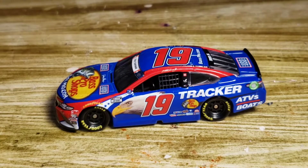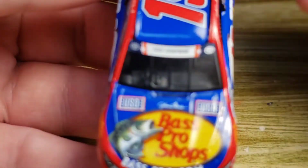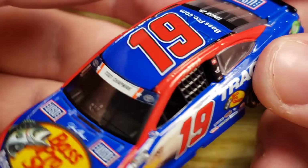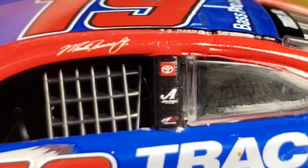But anyway, another thing Lionel has done, which I don't know why. So you can see the banners, right? See the banners right here. You can see the Toyota logos on the side. Just your basic Toyota logo. But if you look here, they have the red block behind the Toyota logo.